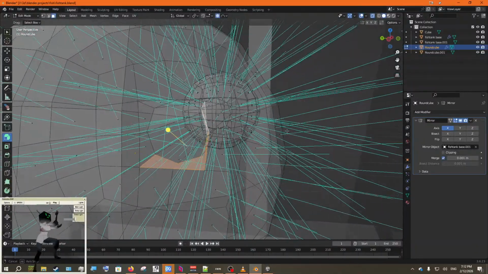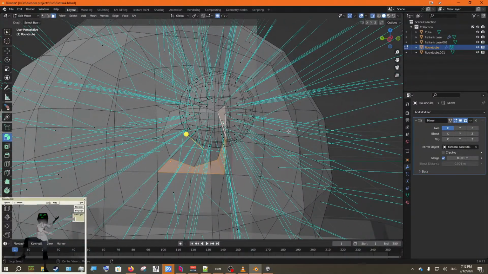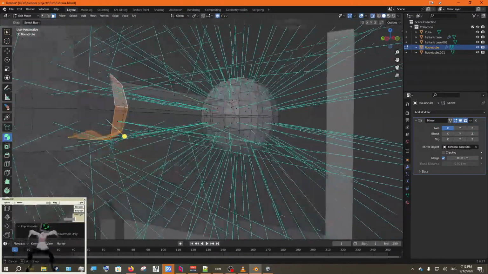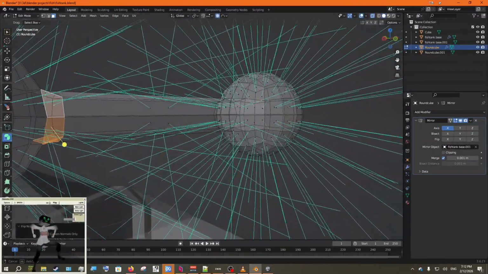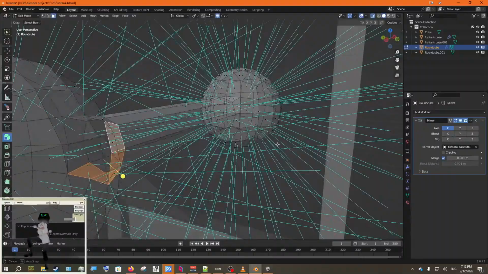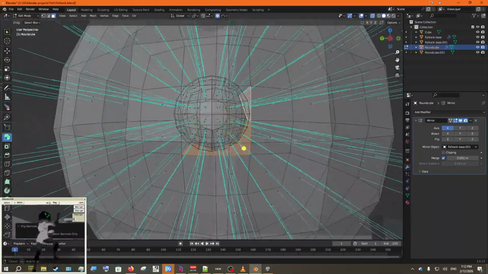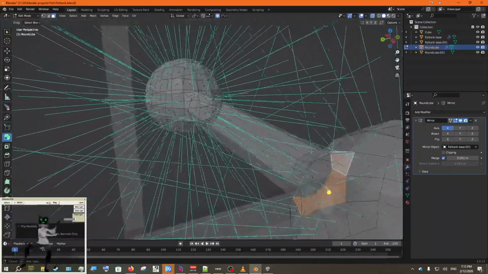Yeah, those look like the ones that need flipped. So Alt-N flip. And it looks like all of the normals are good.